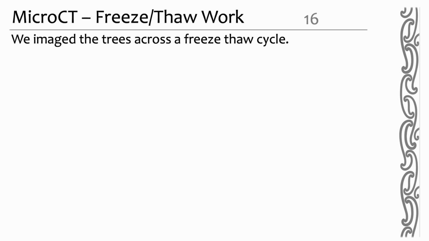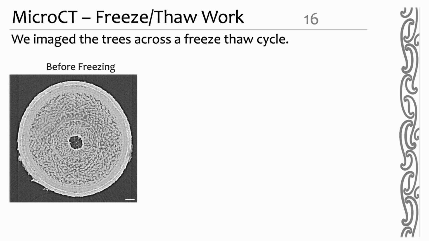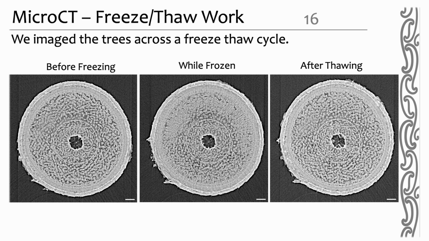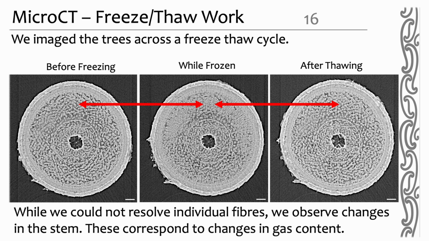So, we ran several trees through these simulated freeze-thaw cycles, imaging them across the process. Here you can see single slices of a 3D image for a single tree, from an image taken before the tree was frozen, from an image taken while it was frozen, and from an image taken after it was thawed. Now, unlike with the work done at the MCT beamline, the resolution of this setup is not sufficient to resolve the individual cells that compose the xylem. However, we do see distinct changes in the xylem across the freeze-thaw process. Particularly, if you can see in this region, the overall region of the xylem appears much lighter, whereas after thawing it mostly returns to its initial state.